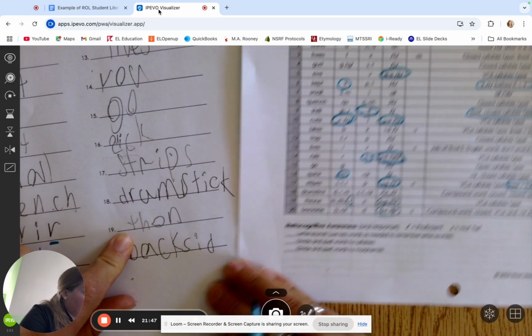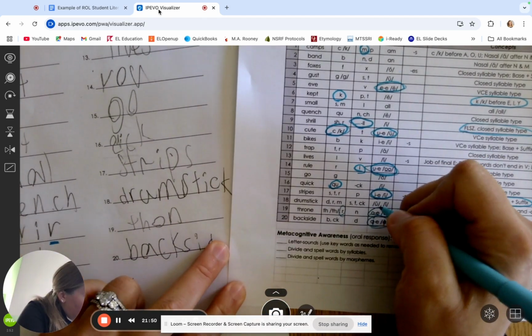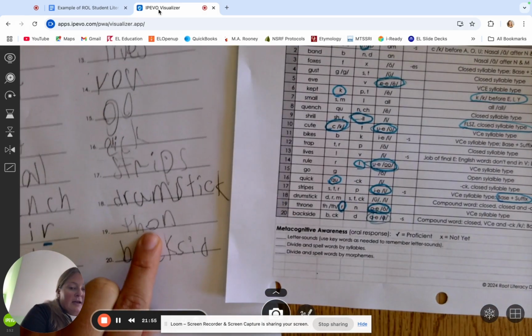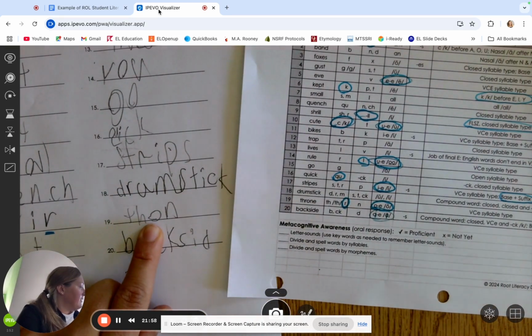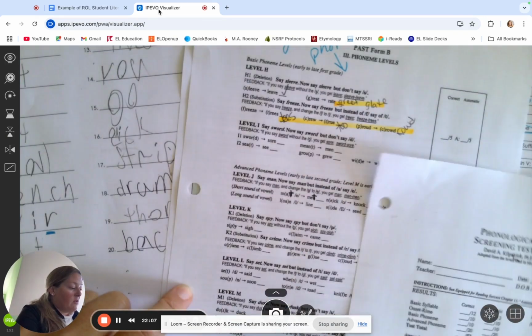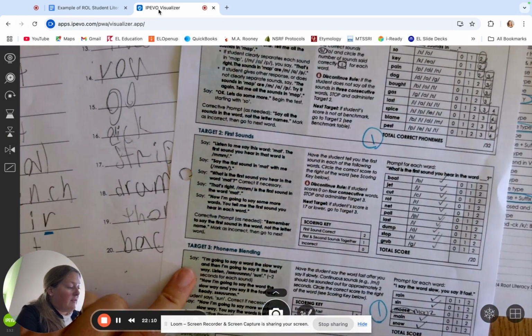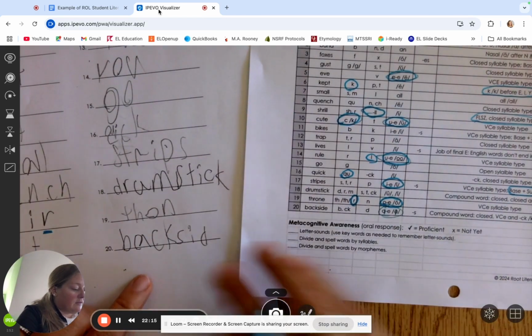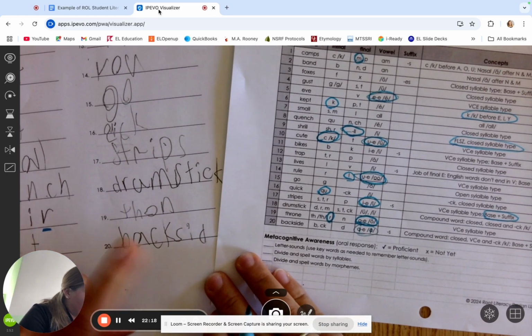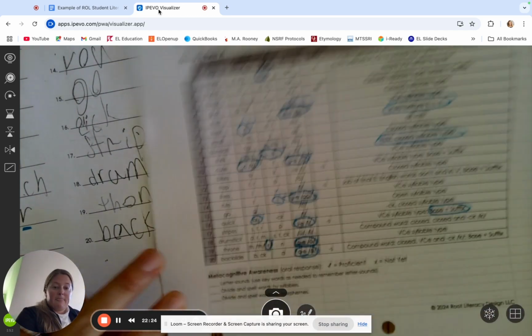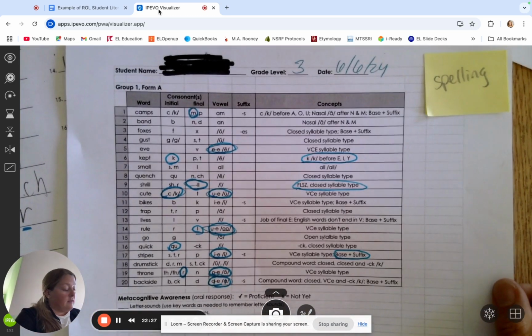Drumstick, got correct. Number 19 was thrown. Vowel consonant E is missing. And that R, the R sound. This is also matching those phoneme assessments I looked at the beginning because those showed that the student was having a hard time hearing blends. And we know that he was hearing initial sounds, but the medial sounds are really difficult. So he's still learning those. And the last one was backside. Look, drop the vowel consonant E again.